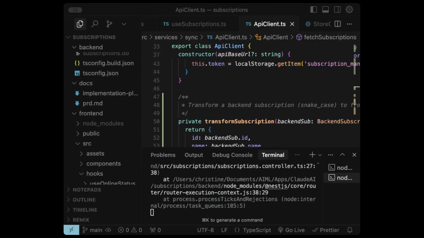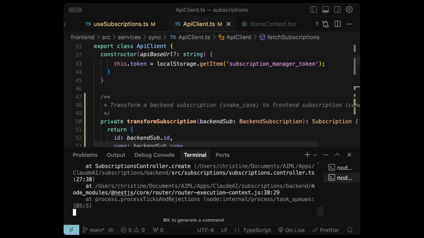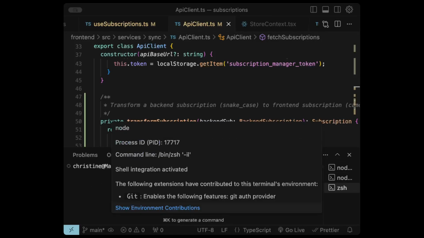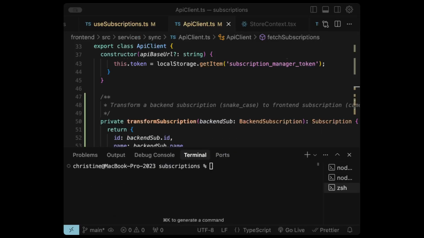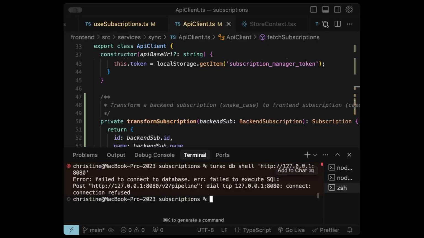So inside of Claude, let's just go ahead and add another terminal. So I have the database running locally, and I can definitely go in and run this command. Turso CLI is installed locally on my computer, and I can have a shell that goes into it. Is it running? Maybe it needs to run, says connection refused. But that's one way that we could connect to it. Let me see.